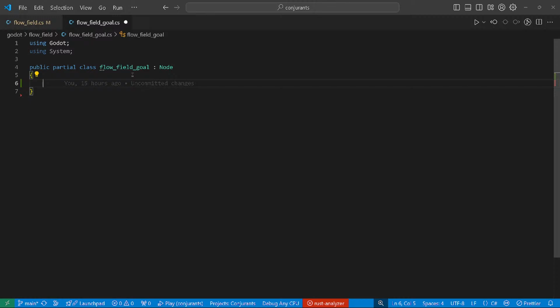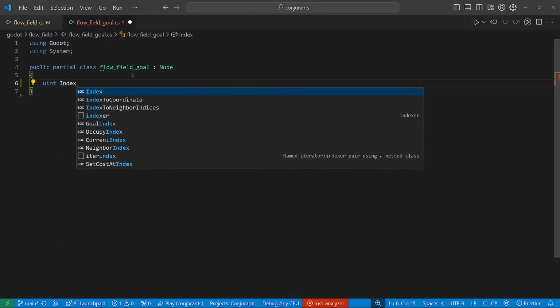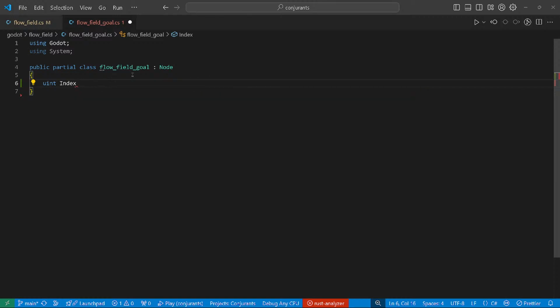So that would be a uint index coordinate index, and that's it. Can make that private.